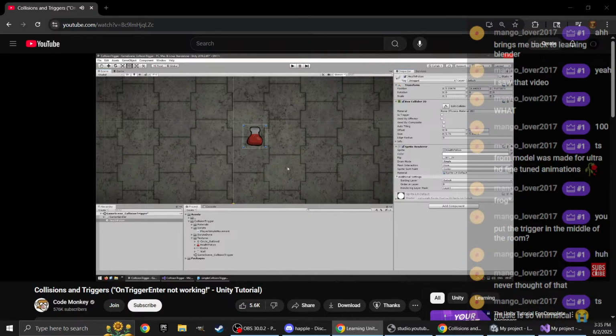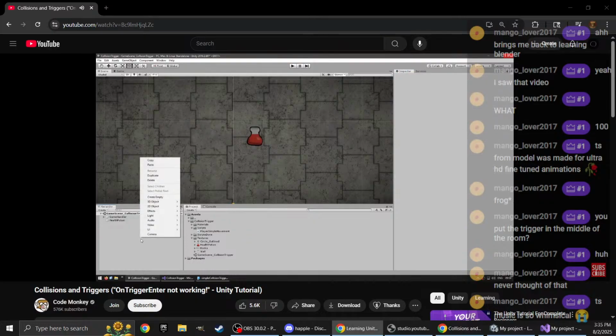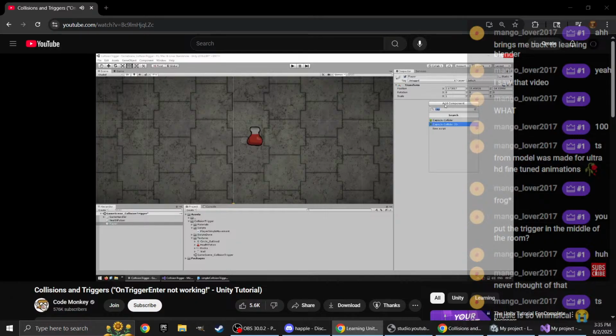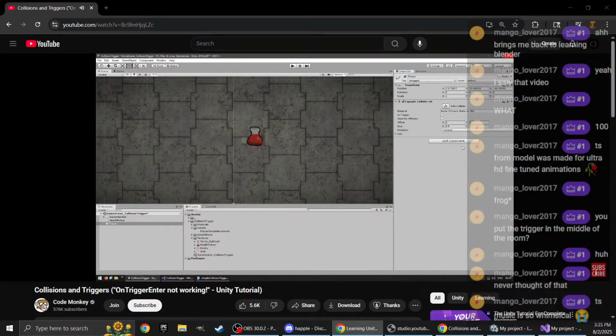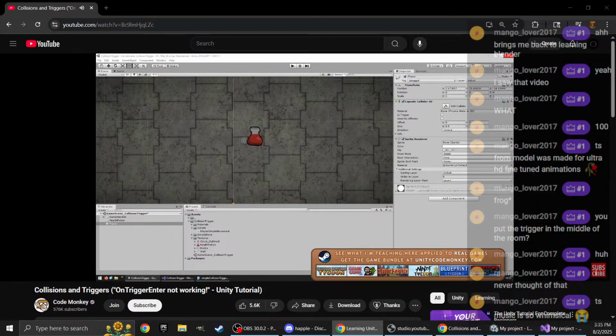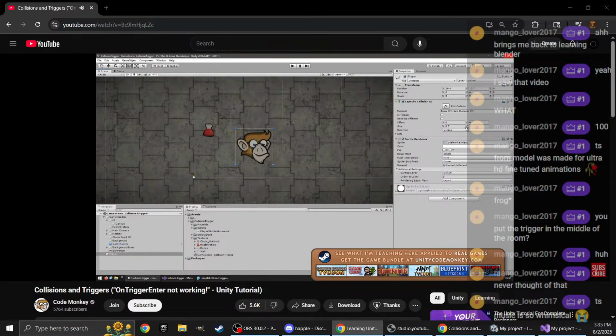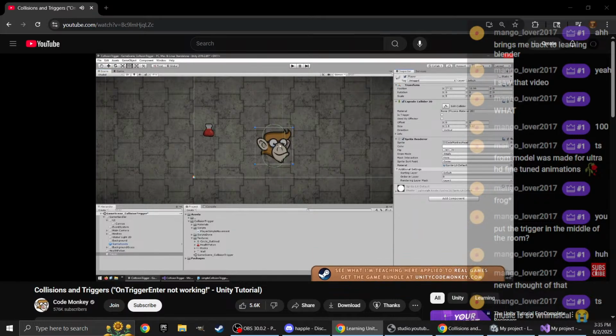Alright, so here is our simple object. Now let's make another object. So we're going to create an empty game object. This will be our player. And inside we have a component of type capsule collider 2D. And then also a visual, so a sprite renderer. So here it is, the sprite with the capsule collider on top. So now that we have these two simple objects, let's see how we can handle collisions.